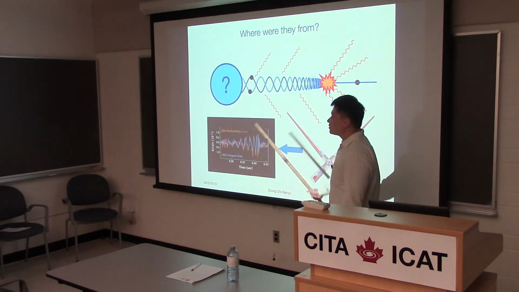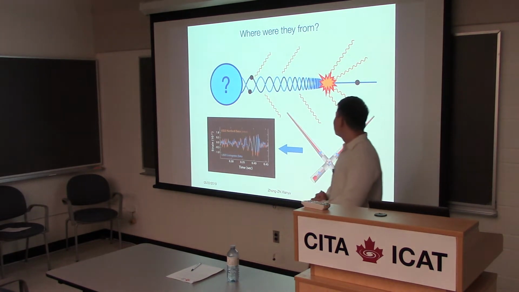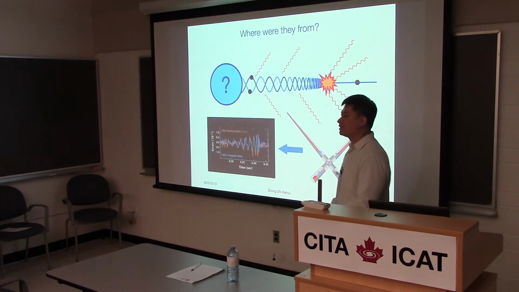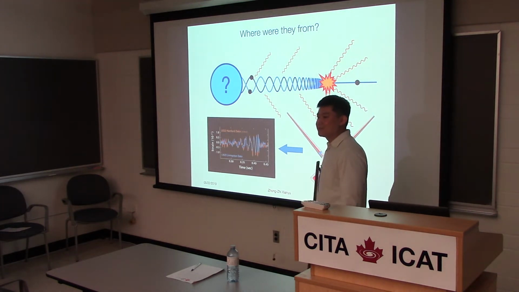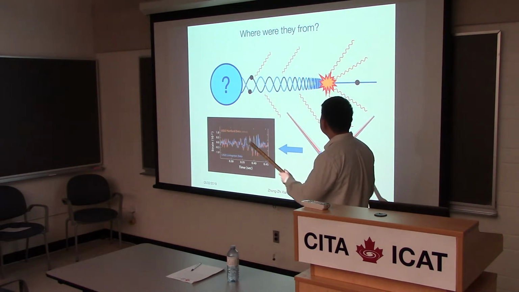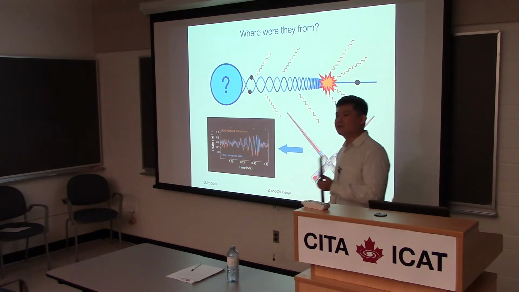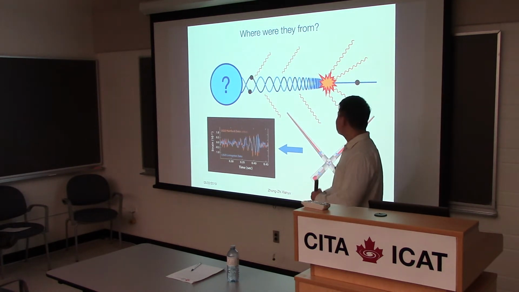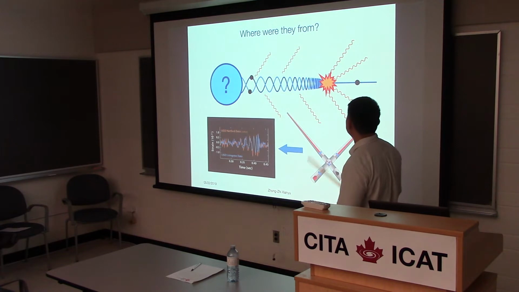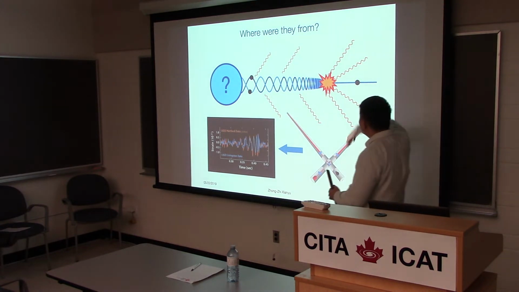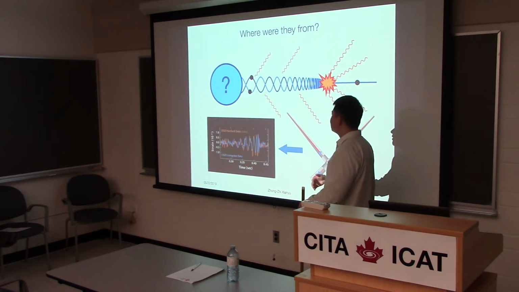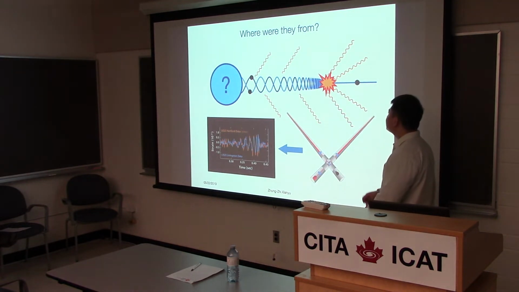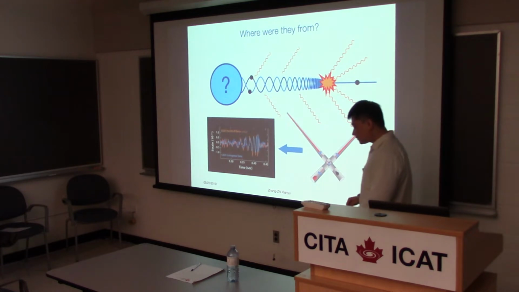I'm sure you have seen this picture multiple times. But as particle physicists, we like to draw everything in terms of Feynman diagrams, our particle physicist nostalgia. Here we have a binary black hole we already know from LIGO, and they rotate around each other, radiate gravitational waves and collide at the end. We collect this gravitational wave and reconstruct the mass, the distance, and the information of the black hole binaries.